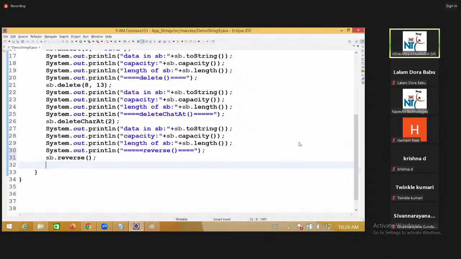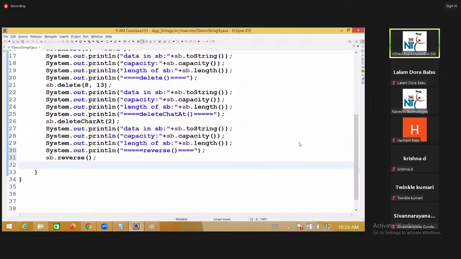This reverse method is not available on the string object. Yesterday I asked you to do the palindrome, right? Whenever you want to do palindrome, you must do it manually. How many have you done? Because you have to compare this side and that side, and it looks very hard. Who tried it? Because the method is not there, but you have to try it.